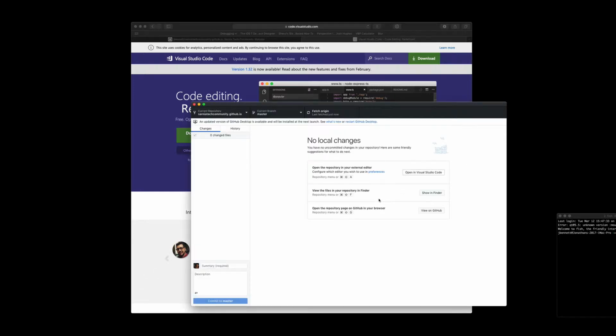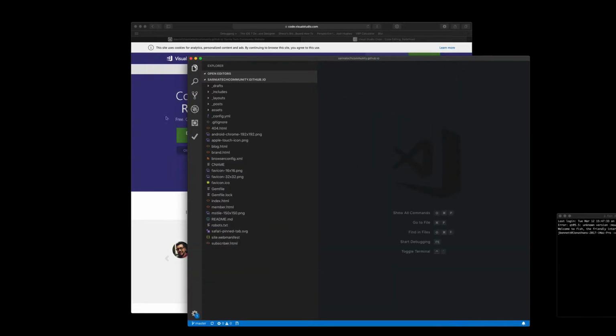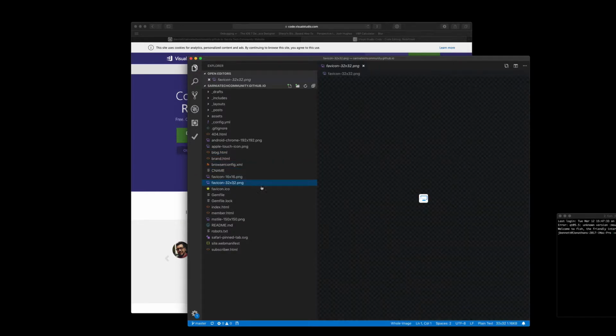When I open this, we'll see that we can go into the files and I can edit the text that makes up all these different files. The way it's set up, it'll give you a preview, so I can see what the images look like, because editing the text of an image doesn't really work.